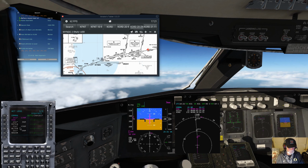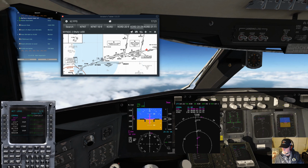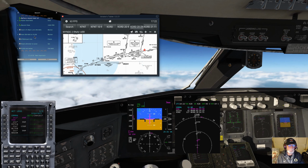15, 25, let's see, Walter, 9, 30, 40, 50, 60. Okay, so at Walter, we can start dropping down, and then we should be good. We are in altitude nav mode. Autopilot is on. We've got our target altitude of 7,000. We're going to do a descent rate of about 1,800 feet. And during that, we're going to try to hold 0.7 Mach until we get down to 290, and then 290 down to 10,000. At 10,000, of course, we need to be at or below 250 knots. And then at 5,000, I'd like to be at about 190 or 200.